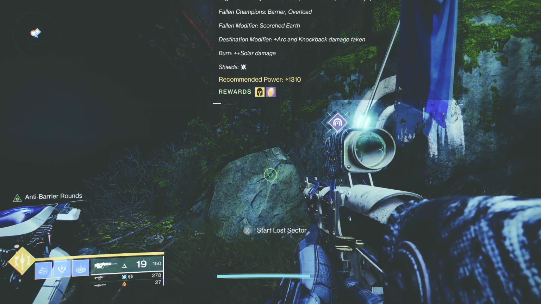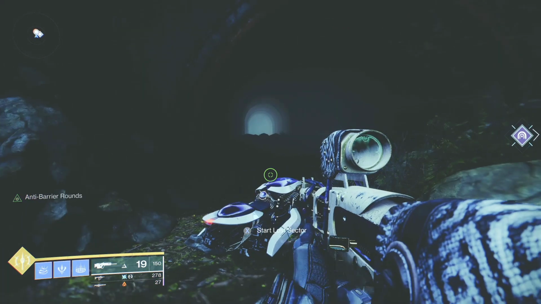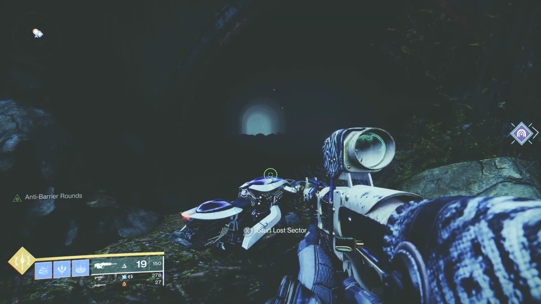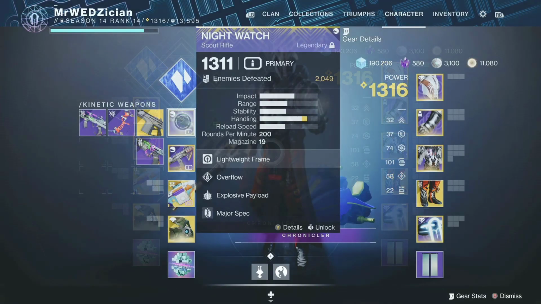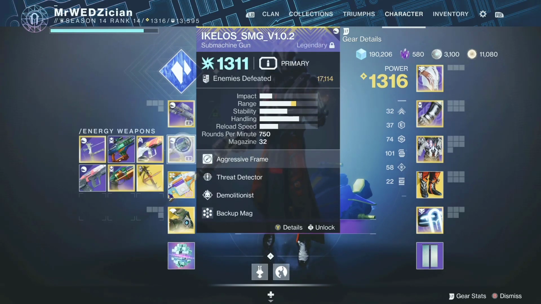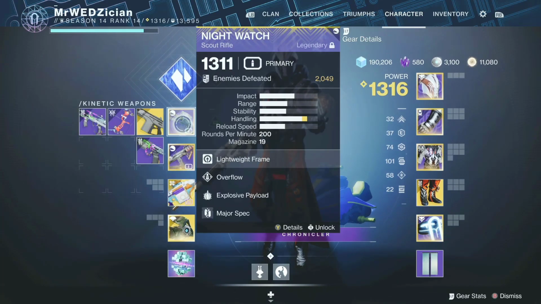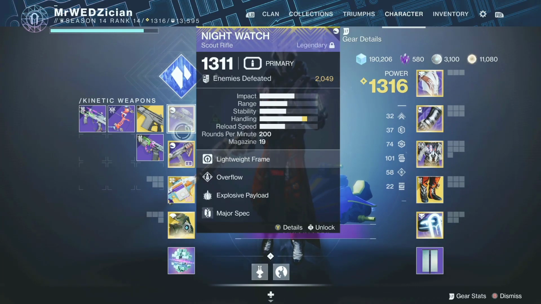But what I'm going to do today is show you the kind of loadout that I use. I did the same video with my Titan. Now for the Warlock, this is the loadout that I'm running. I'm still running the same scout rifle, the Night Watch. If you get a good one, maybe you can use that, or any scout rifle will do. I'm also using the Achilles SMG and the Xenophage. Believe me, I tried other things, and those are the three weapons that I see work the best. So that's the reason why I use them.